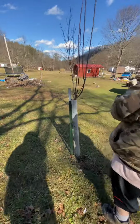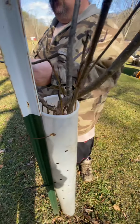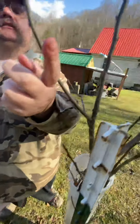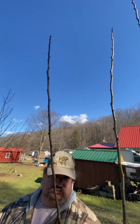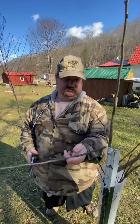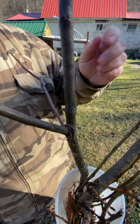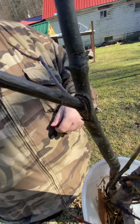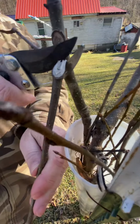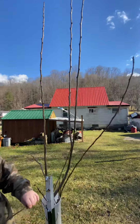Let's check this one out. This is a pear. If you see this right here, something stood up like that. I would say something bigger, a squirrel or a larger bird, decided they were going to use this to land on. It makes a very bad crotch right here. That needed to come out anyway, so it kind of self-pruned with the help of the birds. So what we're going to do is just help it on out and clip it right off. So we've got that one out of the way.